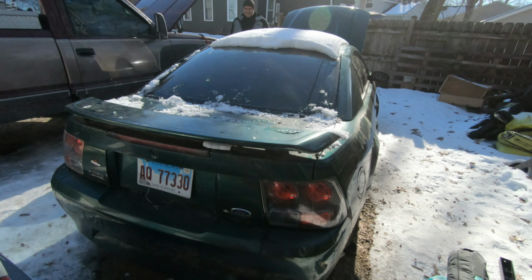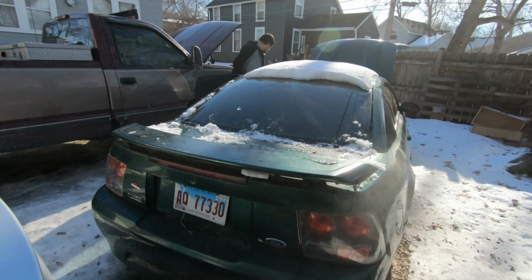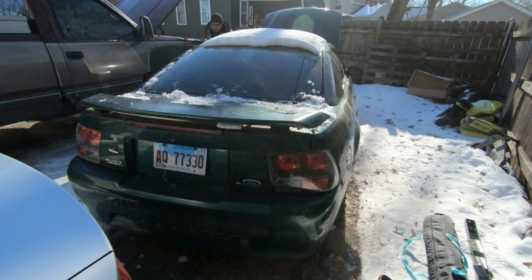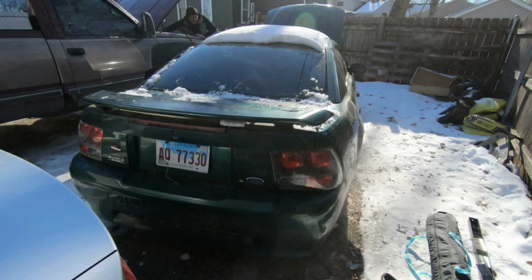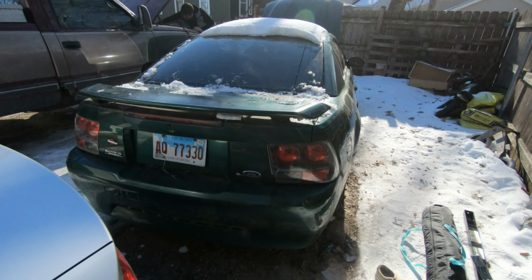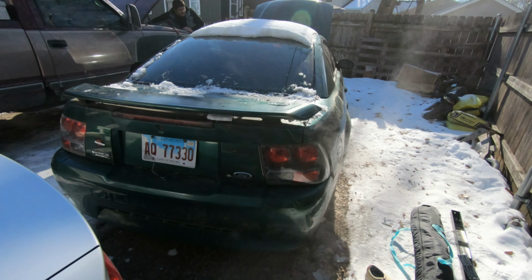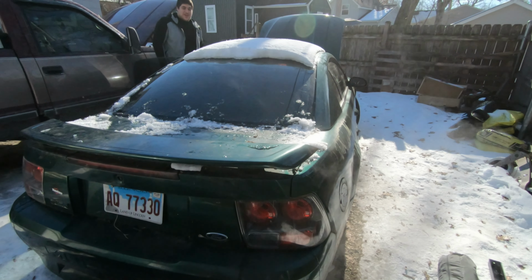Close. Give the truck, pull the throttle body on the truck. He's hitting the pedal. No, on the truck. Oh. Can we pull the throttle? You gotta give it a little bit. So close. Guarantee you if it was 60 degrees, this thing would start. Yeah, if it wasn't this cold, right. It would have started already. I guarantee it.